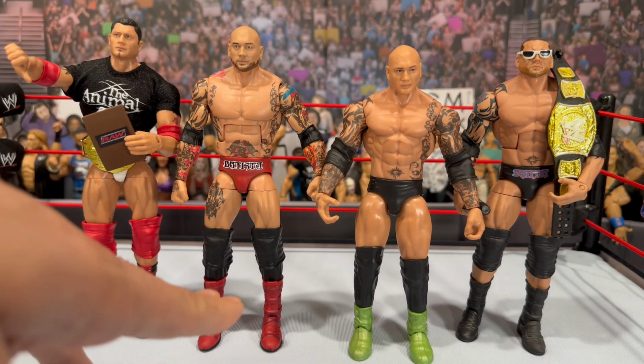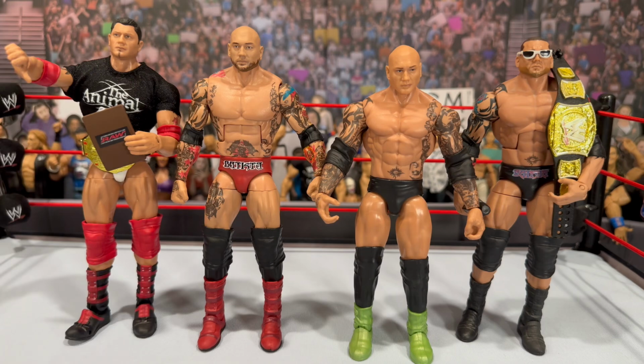I know the new Greatest Hits Elite Wave, we all thought this was going to be the re-release figure, which would have been great because he goes for a lot on the secondary market. And unfortunately, it is the Elite 2 version. I'm happy to get that figure. You know, I love Batista, so I'll get any versions that come out.